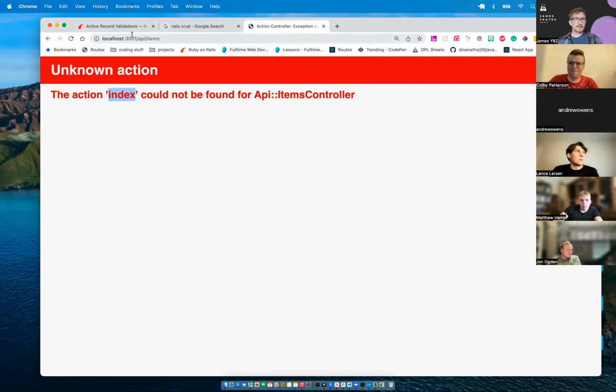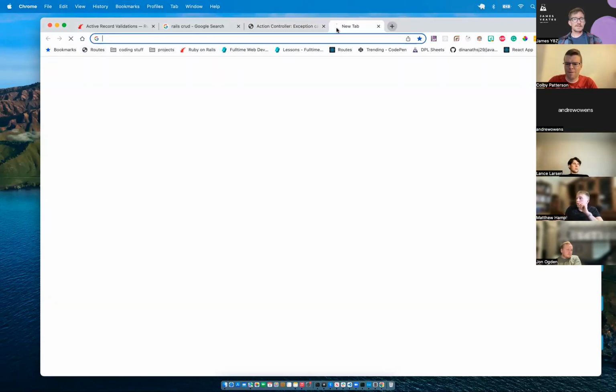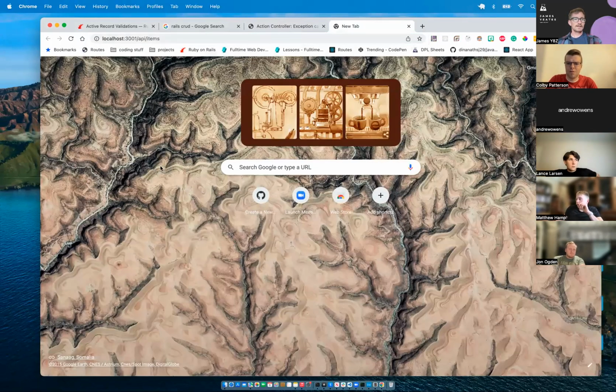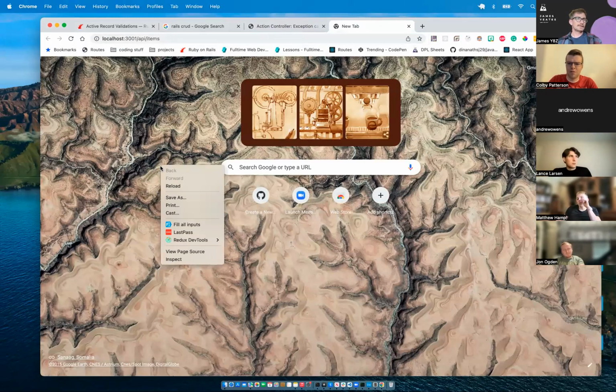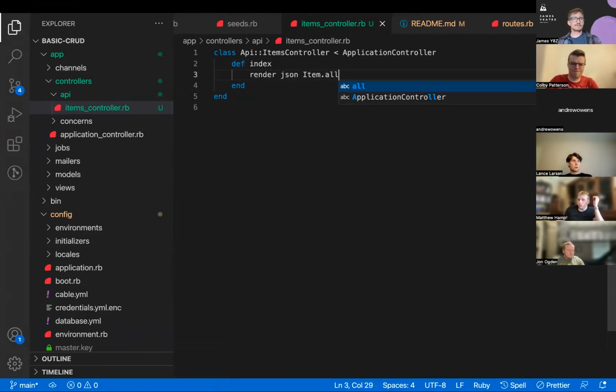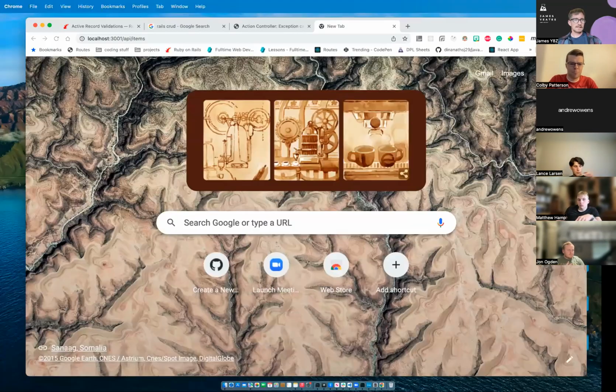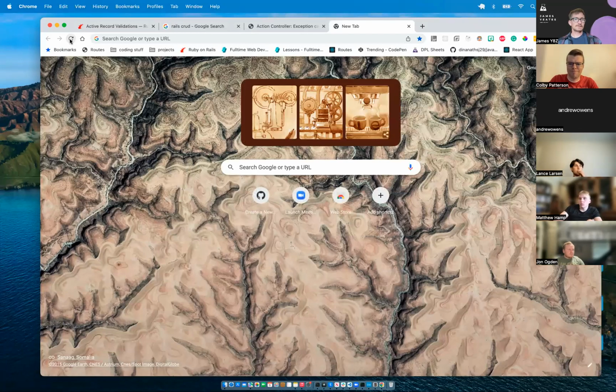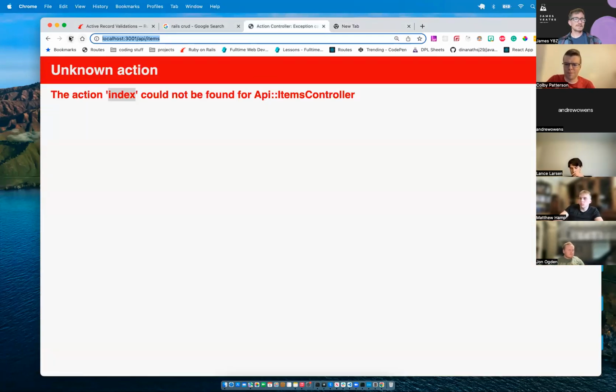If I open this up in a new page, this is really just giving me that 204. It's no content. It's successful, but this really doesn't do anything. Remember, this is where we want to render JSON Item.all. Click refresh.